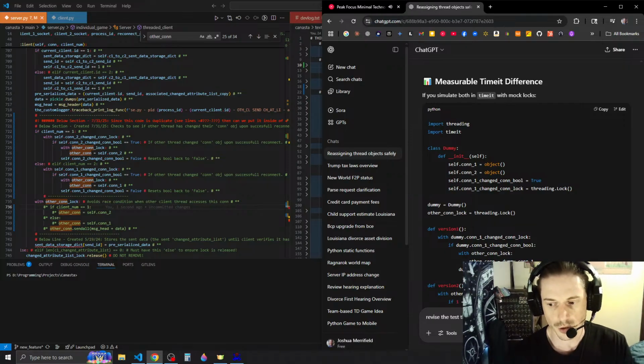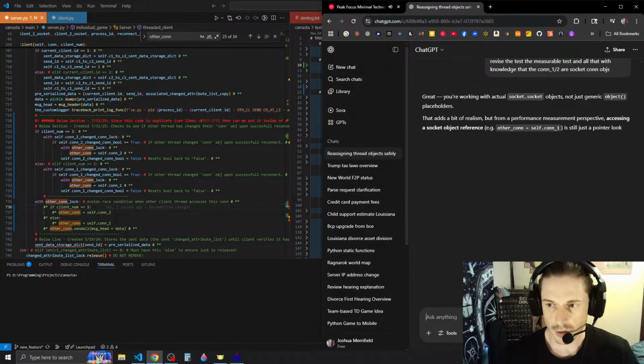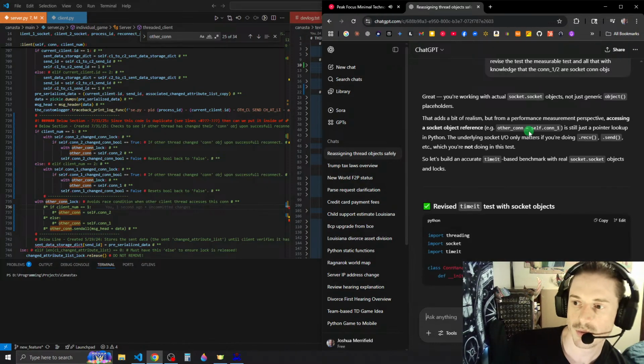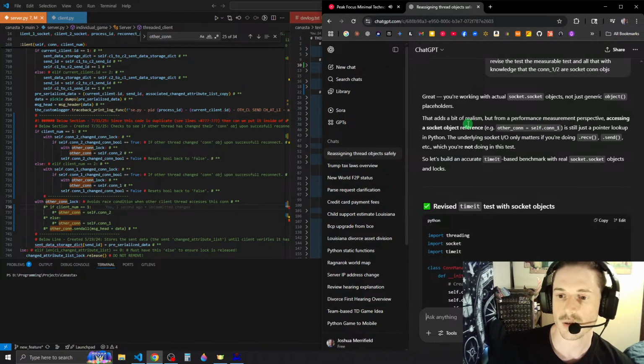With the knowledge that con 1 and 2 are socket objects. Actually, not generic objects, but accessing socket objects is still just a pointer lookup in Python. Other con is just a pointer to the underlying socket.